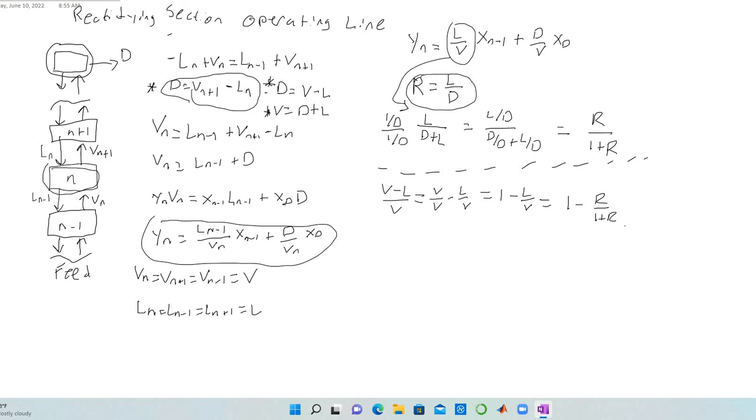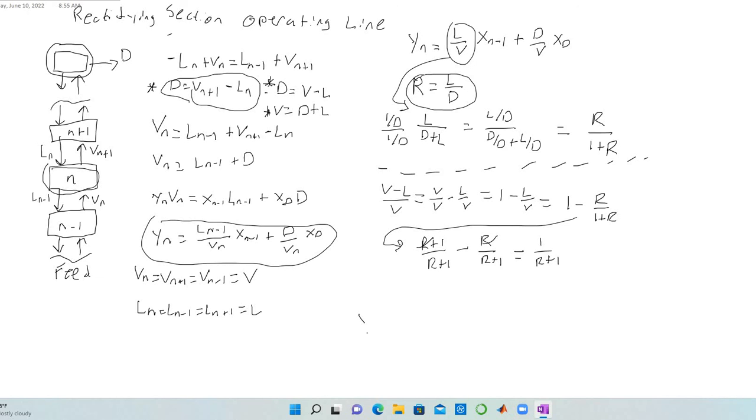This 1 is going to be equal to, because we want to put it all in terms of the same denominator so we can add them across, we're going to have, draw that with my little arrow, R plus 1 over R plus 1 minus R over R plus 1 is going to equal, R's cancel out, 1 over R plus 1.